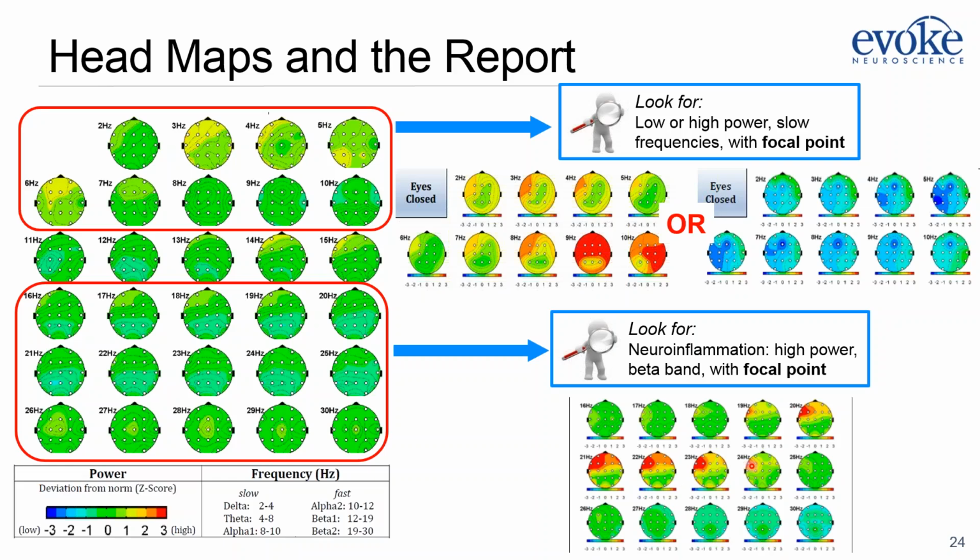Now, it's different from neuroinflammation that we sometimes see due to autoimmune responses or infections, things like that. And that would be red everywhere in the brain, not just in this focal point. So the key here is you're looking for brain function that is confined to a certain region. And remember, that kind of gives us insight into where that injury occurred.